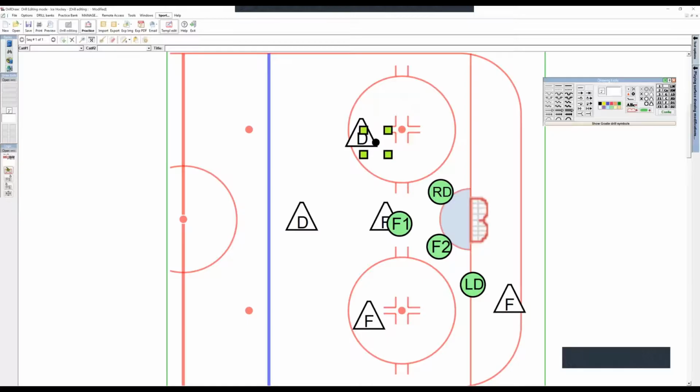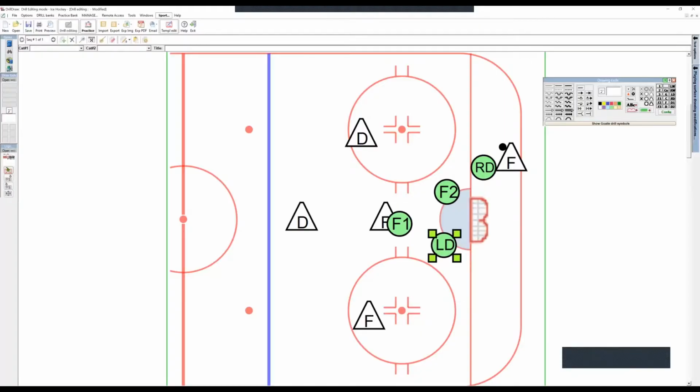We want to prevent the skip pass because we're conceding open play around the outside of the zone, but if they can skip it across, we're going to have a lane where a shot can come in on the net. What might happen, play moves to this side, skater reverses, which is strong side and weak side. Now D is going to slide down, F2 is going to slide over, LD is going to slide up like that. Puck comes up, F1 slides over, F2 gets back into their triangle, right D reforms.